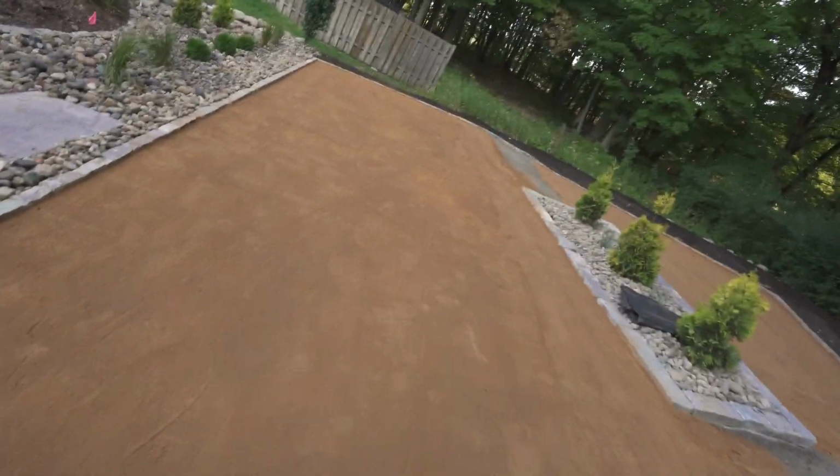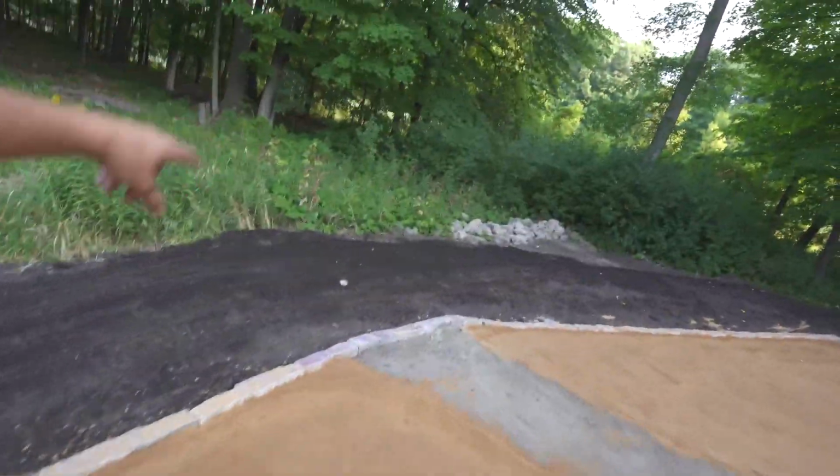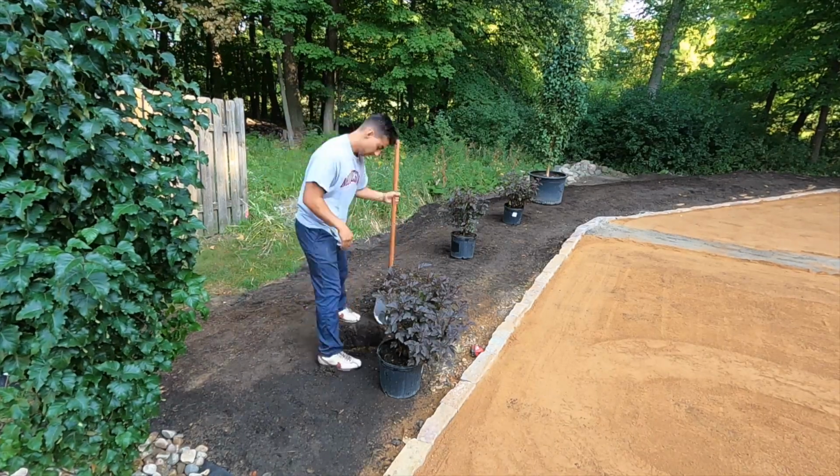What we got yesterday is the first layer of limestone all down here and piped. Drew and Bobby will be going through with levels today and making it exactly perfect. And the turf is coming down. We also got all this rock in on this side. We will be building up this berm all the way throughout here, planting at least up to here, I believe. We're getting another 5 yards of dirt to build up this side, and then you guys will see the progress.